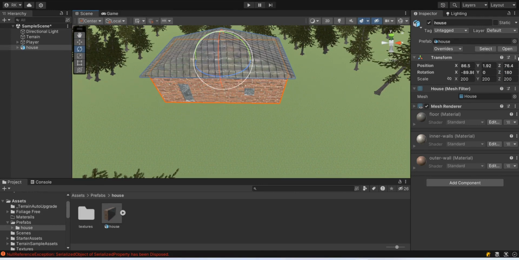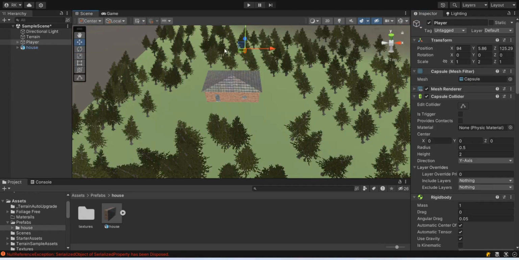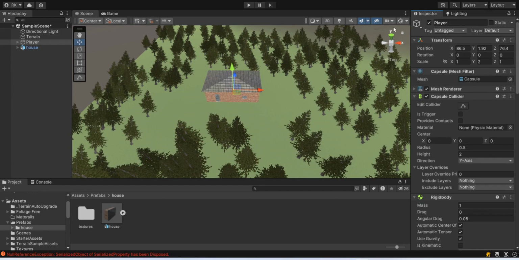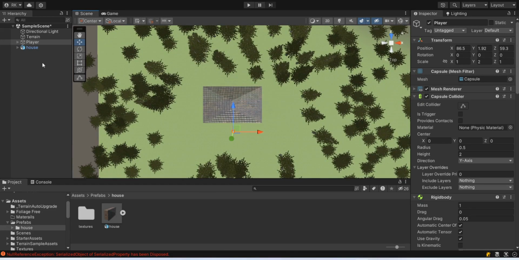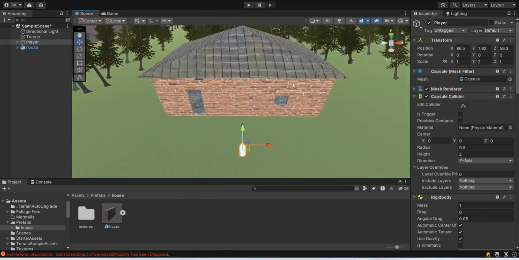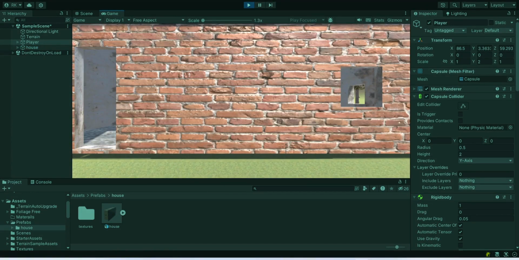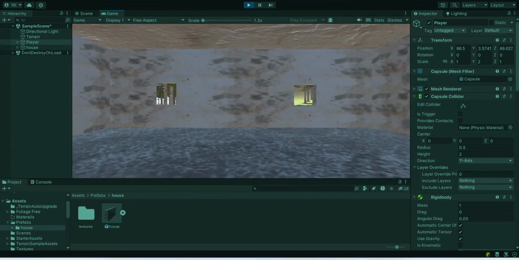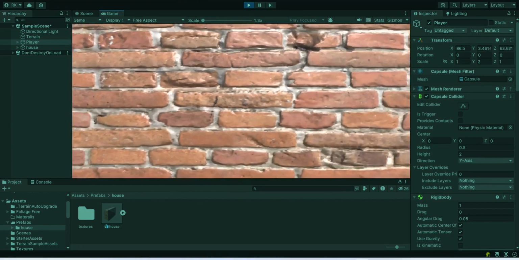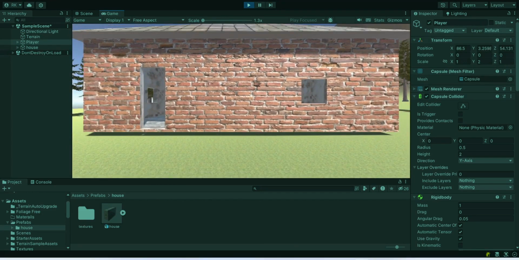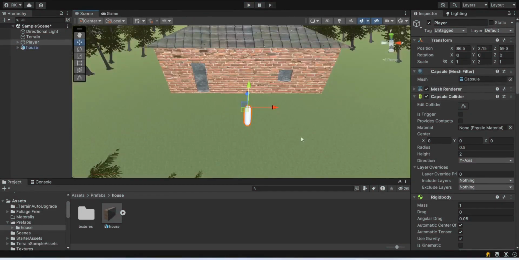So I'm going to copy the position of the house. Okay, let's copy and paste the position here, and I'm going to move the player out of the house and adjust the Y position here. Okay, now let's run the game. Okay, you see navigation is fine, all the textures are fine, but the player is going through the wall. So to fix that, and I think the house is also a bit above the ground level. I'm going to stop the game.